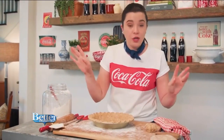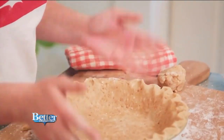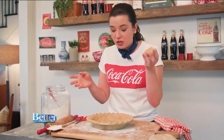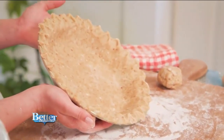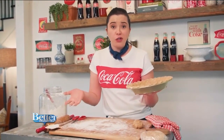Side note completely on this whole Coke and Peanuts thing — let's take a moment and talk about Basil. I would actually take these leftover scraps that I just cut off the side, roll them out and cut them and make little cookies. Peanut butter treats for Basil! She's going to love it! Look at this pretty pie dough! While I get my filling together, I'm just going to pop this in the fridge.